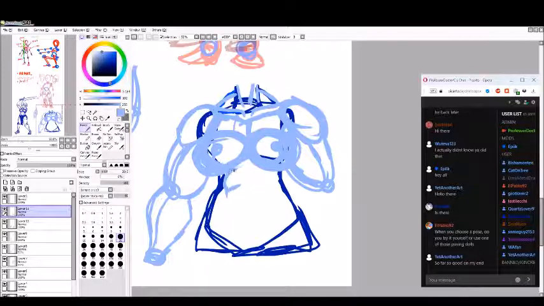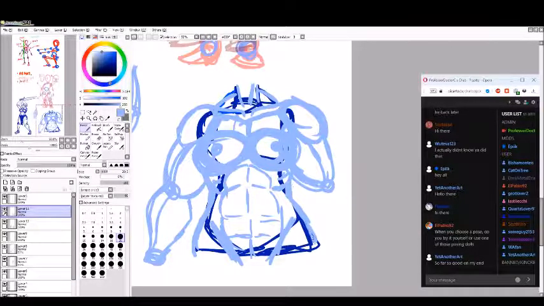Now, abdominal muscles start out like this, get a bit broader around the midsection, and ultimately are connected to the pelvis. If you have a particularly muscular character, you're going to see the V of the bottom of the abdominals connecting with the pelvis. And finally, you have the intercostals, the muscles connected to the ribs, which support the rib cage basically, and complete this sort of construction. And then you can go straight down to the pelvis. This is more or less how you assemble the muscles on a character.